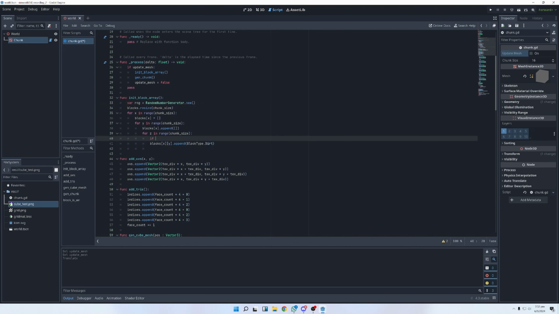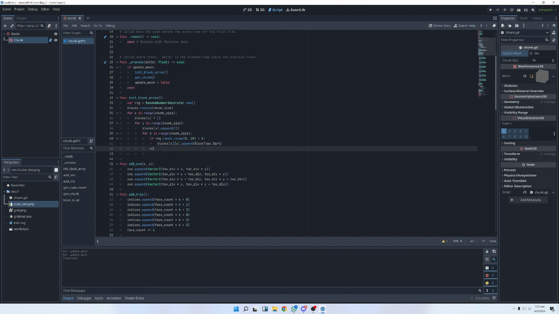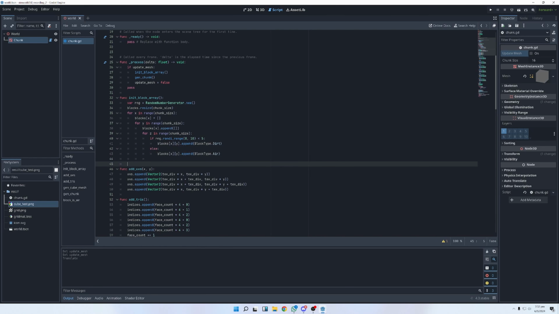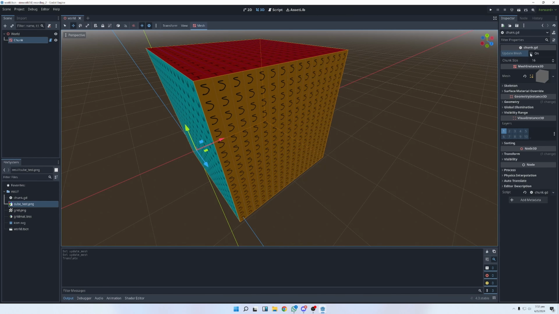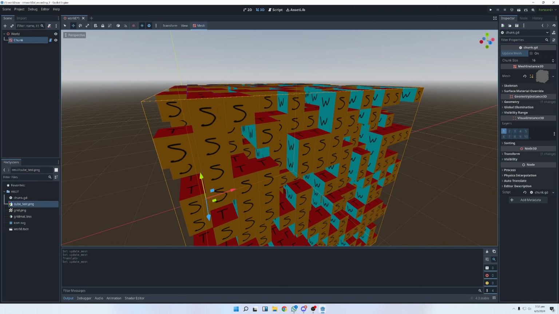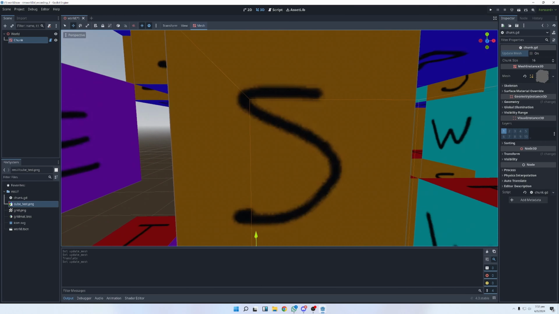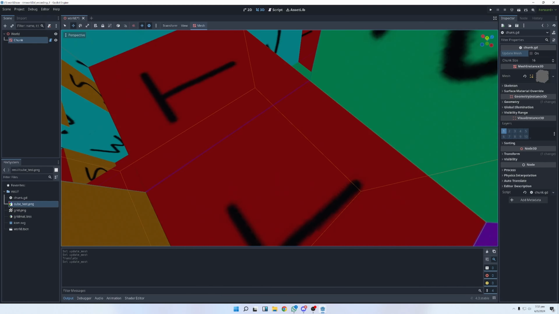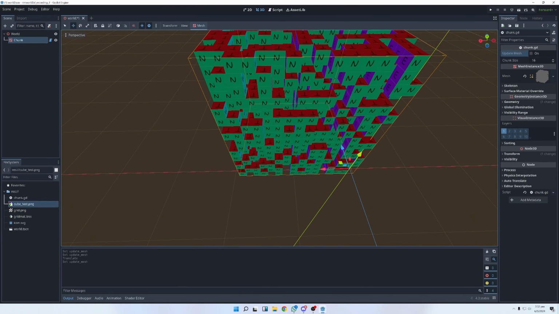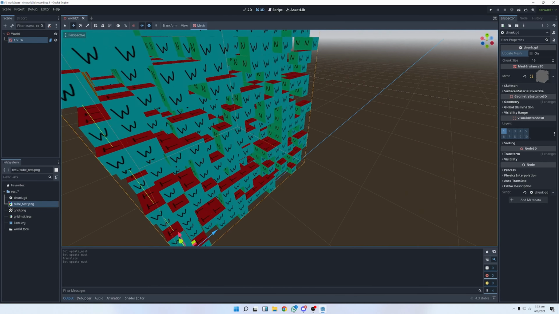And I can just go, if rng range 0 to 10 is less than 5, we'll make it dirt, or else we'll make it air. This is definitely not how we're going to do it, but I just want to do a quick test. And yeah, that worked really well. You can see now we can arbitrarily draw any of these cubes that we like.